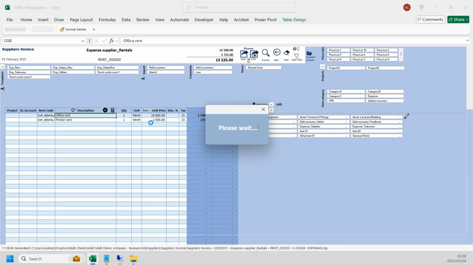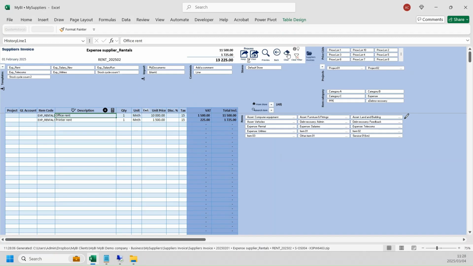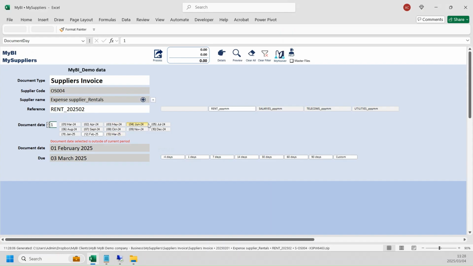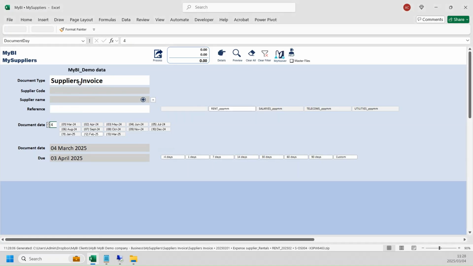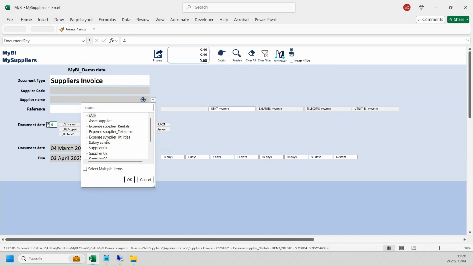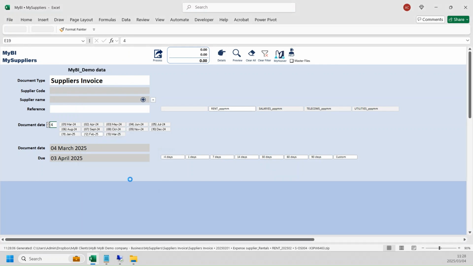Okay, so the last one I also want to do, I said I want to also capture salary. So let's do that one. This one is quite nice because it's a lot of data that happens very fast. So let's clear this all. Okay, keep my supply invoice. So now I'm going to do this against my salary control. It's going to be my salaries for the month.